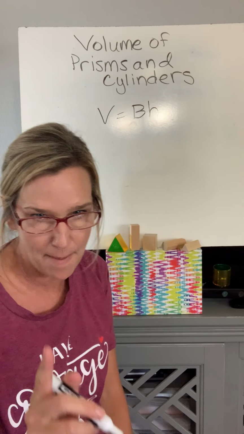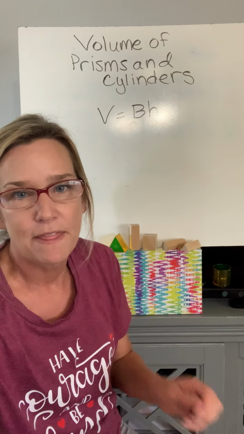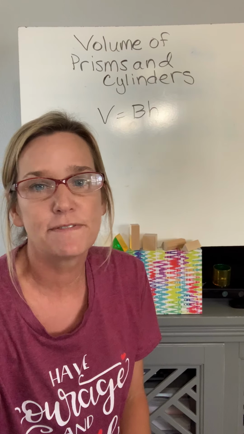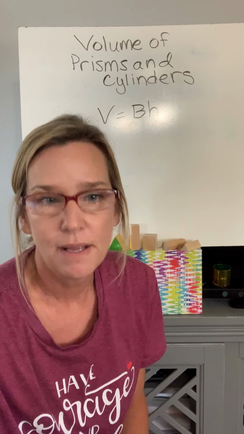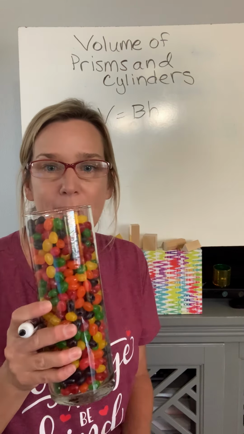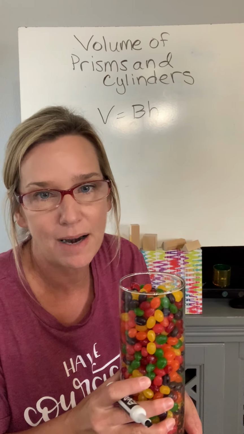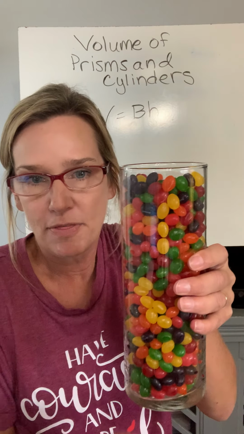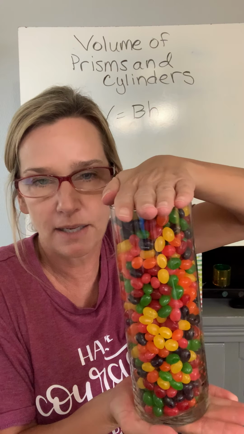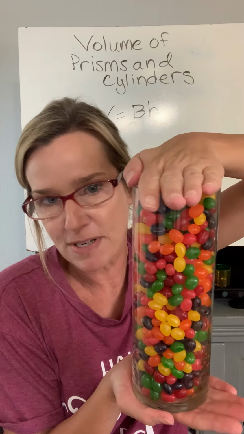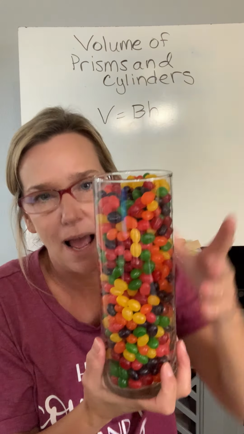The capital B stands for area of base. I hope you can see that, I can't really tell, but I'll write it somewhere else. The base is whatever you have a match of, the top and the bottom, but don't think it has to be the butt of the thing. The base can be sitting, wish me luck, like this, and these two circles would still be considered the bases. You can find them because there'll be two of them across from each other. For cylinders, it's pretty obvious.